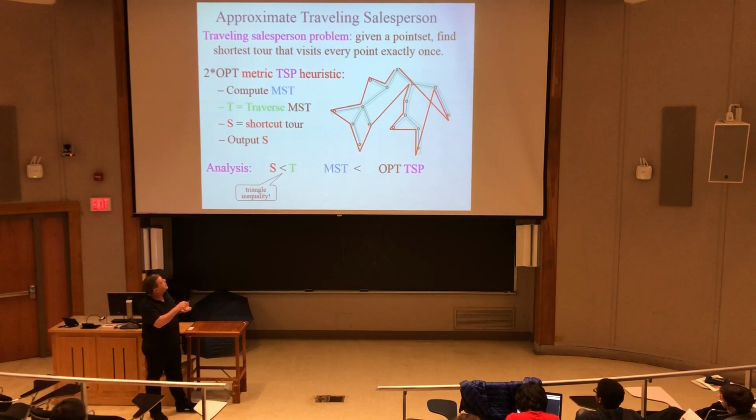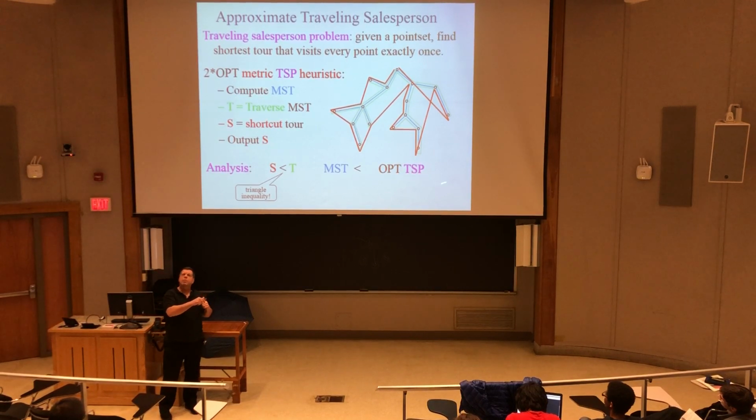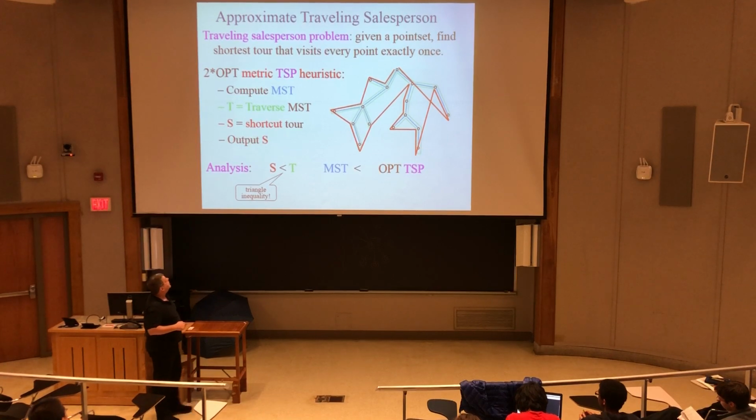So the minimum spanning tree is always cheaper than the optimal tour, because even if you take an edge away from the tour, making it even shorter than that, it'll still be not necessarily the best tree, just a tree. And the MST is the best tree. How many can see this inequality now? Good. So we're on a roll.